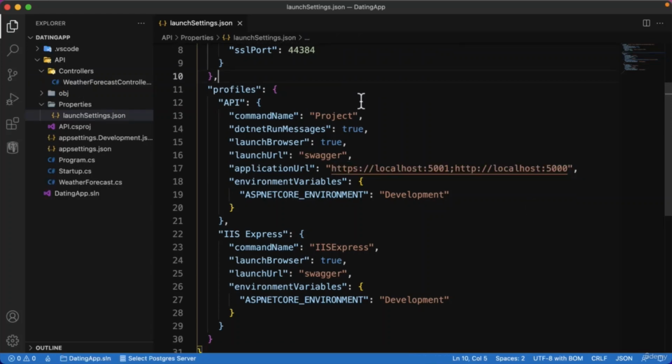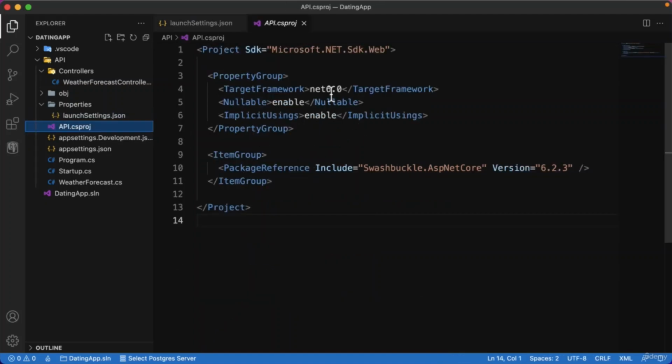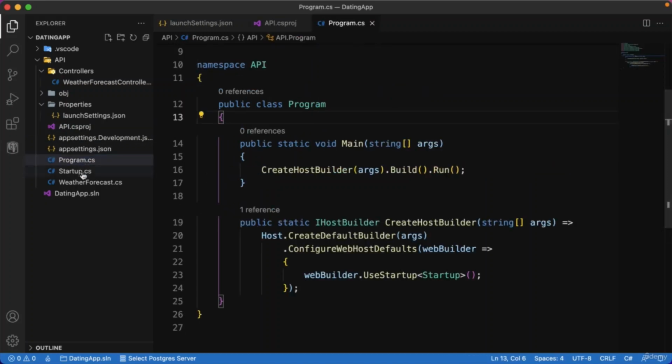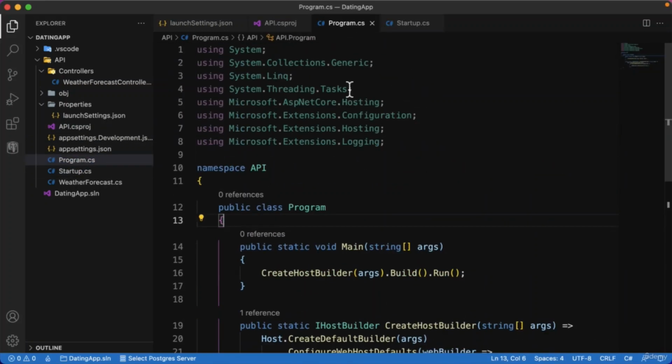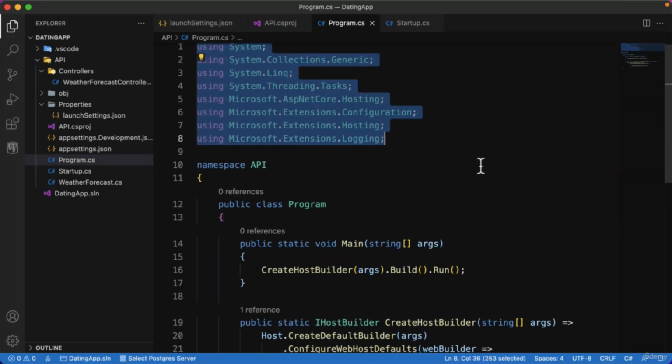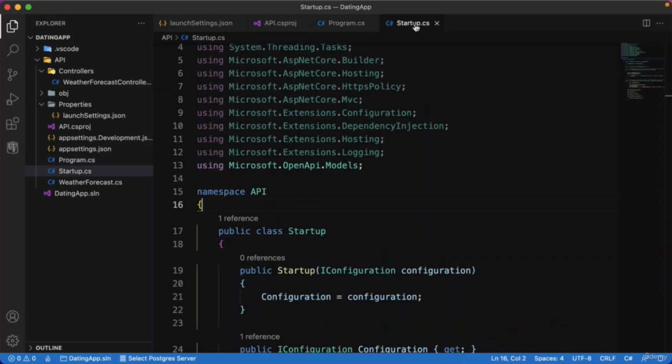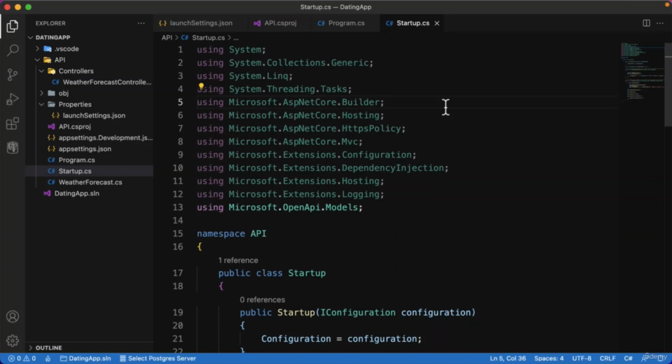And there's just one more thing we need to look at inside our project that's created with .NET 6. We have a couple of flags that are enabled inside this project by default, and I just want to mention these, and we're going to turn one of these flags off. And the first one I'm going to talk about is this implicit usings. Now, when we took a look at the program class in .NET 6, we actually didn't have any using statements inside there. And when we copied the file across from the files that I provided for the .NET 5 kind of, or the classic traditional hosting model for the program class and the startup class, then we have all of these using statements inside there.